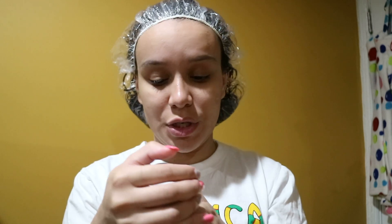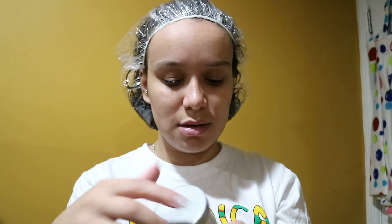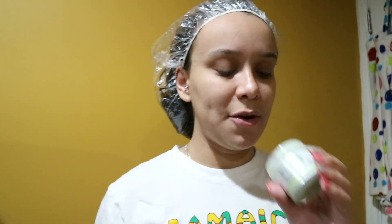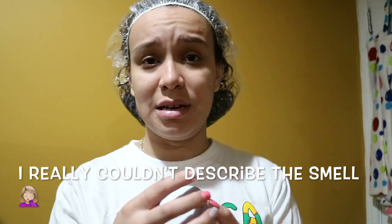I wanted to intensify the mask, so rather than leaving my hair just curly with it, I put a conditioning cap on. The Mountain to Moisture is a butter conditioning mask. Some people in reviews I watched on YouTube didn't really like the smell, describing it as a Play-Doh smell. Personally I don't think it smells like Play-Doh — I think it smells good, and I actually like both of them together. While applying the mask, it was just melting right into my hair.